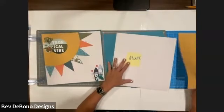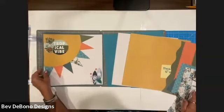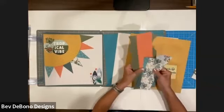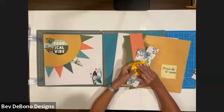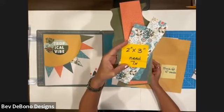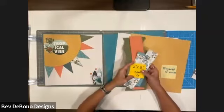Then you need a color for your actual sun. And you need some coordinating scraps. And we're going to need about 7 of these. And they need to measure 2 inches by 3 inches, but we'll be cutting these all together. Okay, so let's get started.